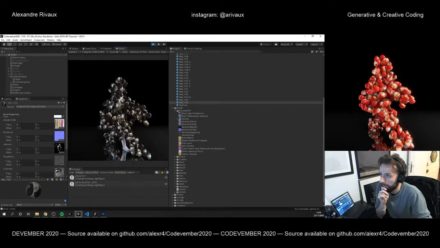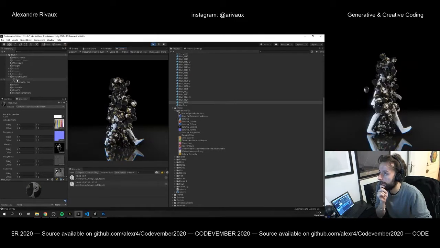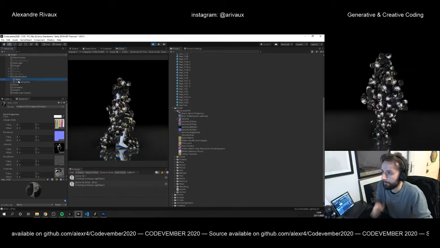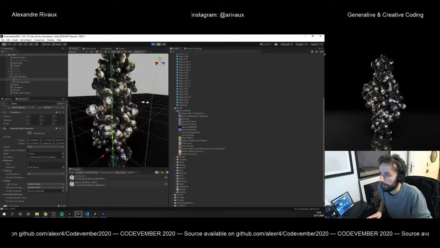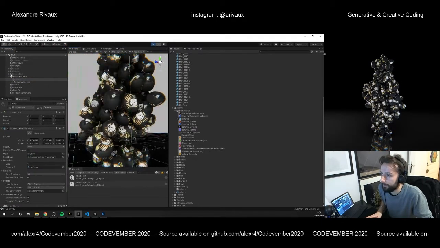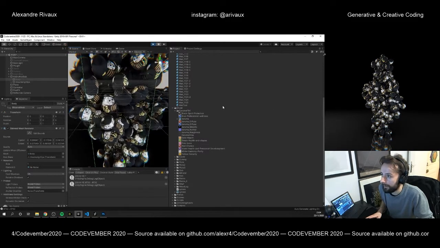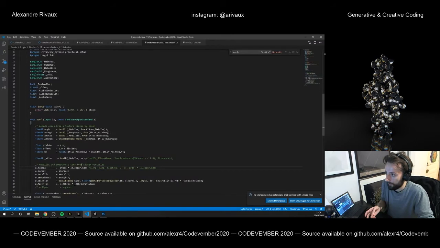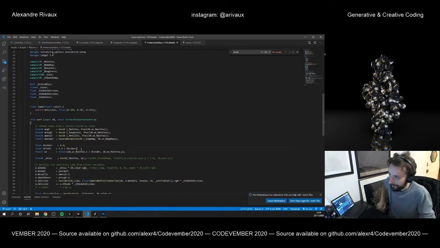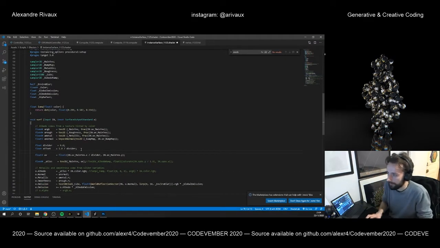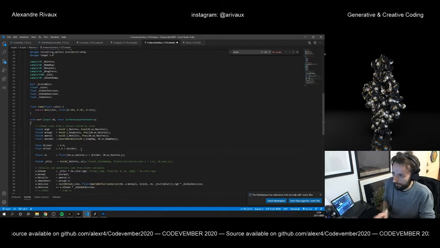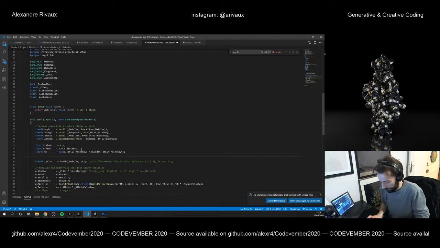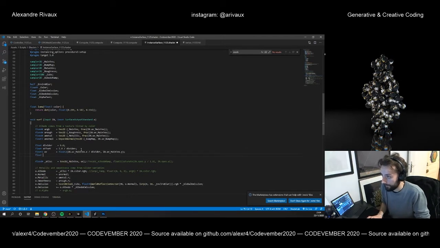So now we have all our little black darumas. It's kind of interesting. We have this little guy here, full of darumas. So now I can create some offsets and move a little bit. I need to move on the UV, so for that we need to offset a little bit.